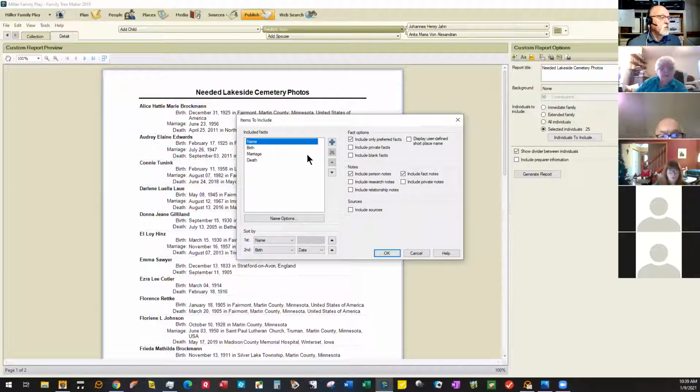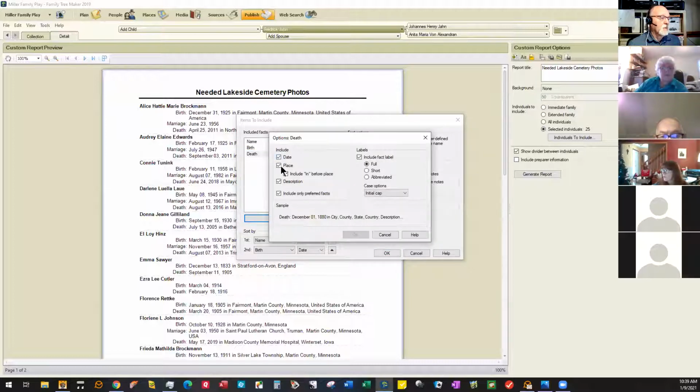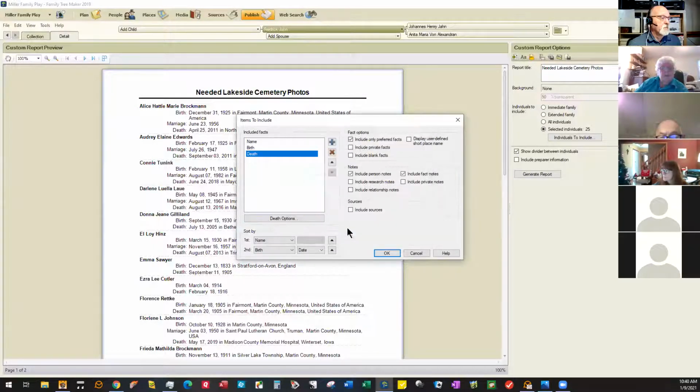And let's see, what else? I'm not interested in their marriage on this report. I do want to know the birth date and the death date. And you got options here as well on what you want to include. I don't really care where he was buried at, the description, but I do want the date. And the same thing on this one.